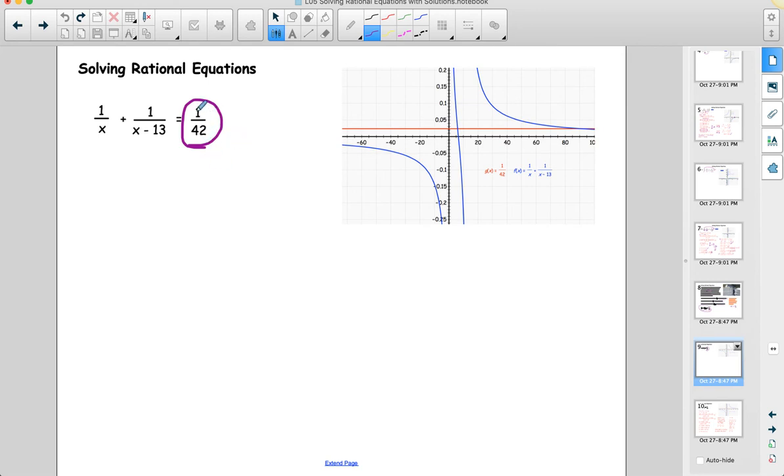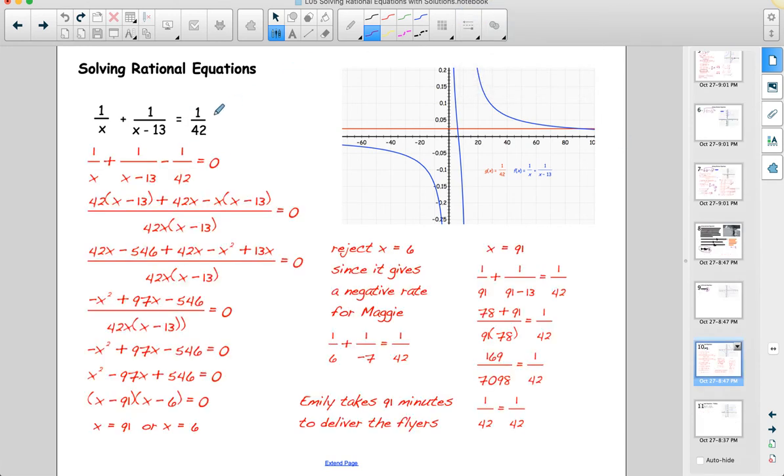All right, what you're going to do now is solve this. And remember the suggestion was bring everything over to one side, set it equal to 0. We're not going to employ the techniques of cross multiplying because they don't work in inequalities. Okay, I'm going to pause so you can finish that one off.